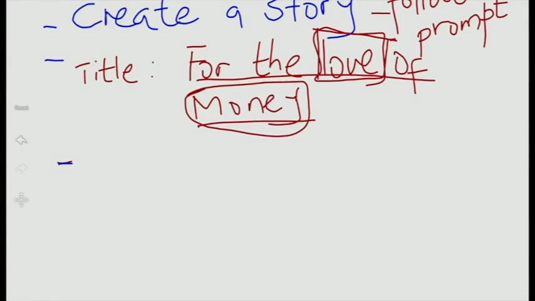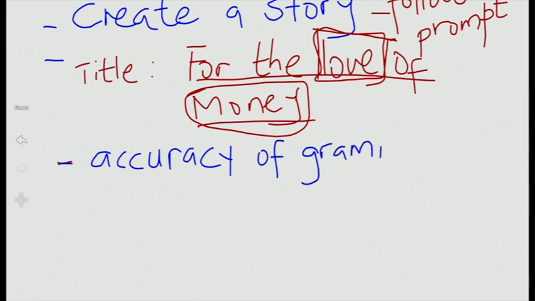This is one thing that you are tested for: whether you are creative enough for that. And then again, when you tell the story, there are certain things you need to do that are being tested. One of those things is whether you are able to use the English language accurately. So here we are looking at the accuracy of grammar. You are tested on whether you are accurate in the use of your English language.